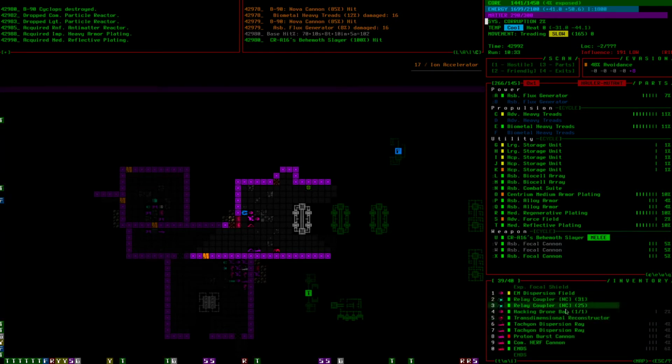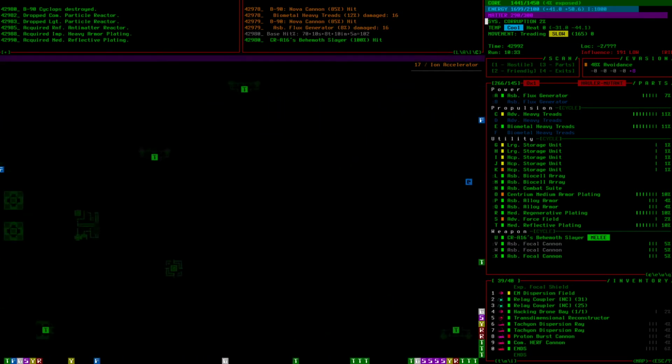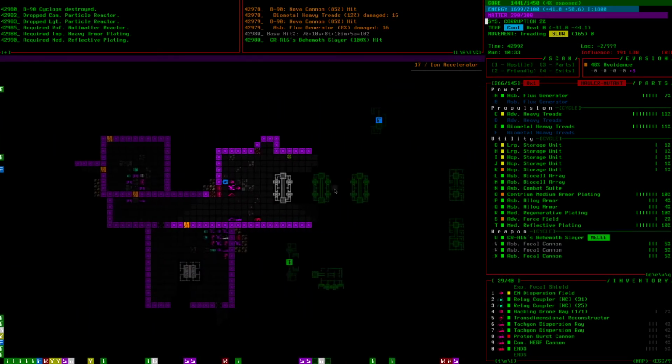I have 2 relay couplers. I'd actually like to get one more. So maybe we'll hit up this garrison and see if it has an NC coupler in it.